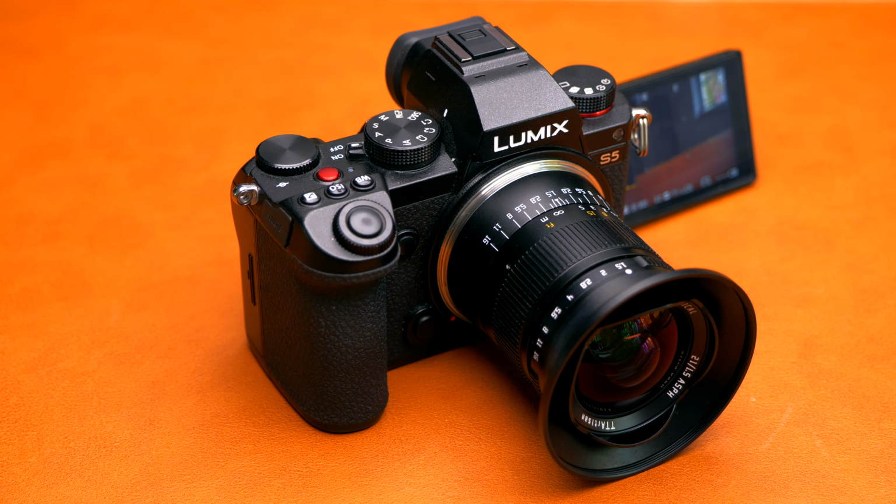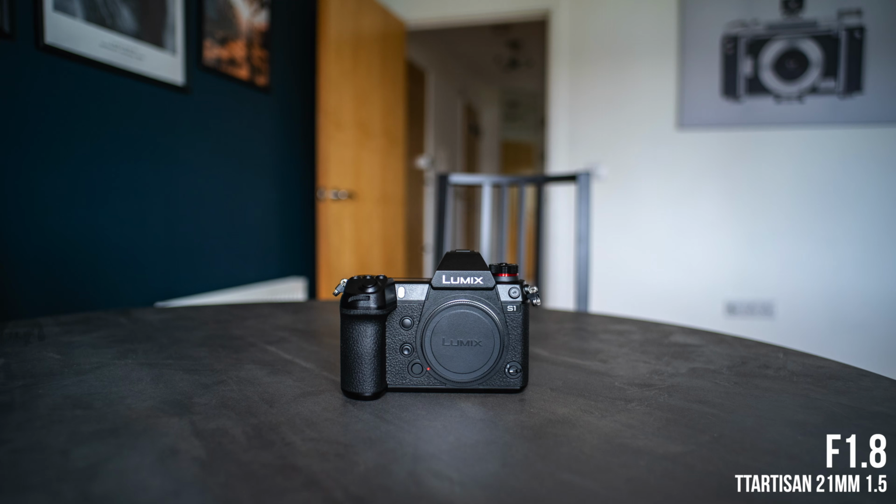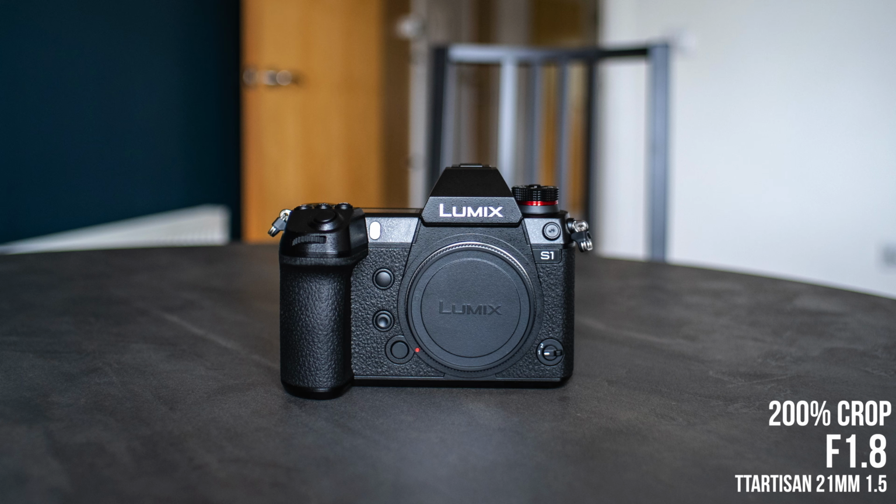In fact, what you're watching right now is actually being filmed on the TTArtisan's 21mm f1.5 on my Panasonic S5, and I've got to say, when this lens is actually used at, let's say, f1.5 to f2, it's still very sharp and the center sharpness is actually really impressive.